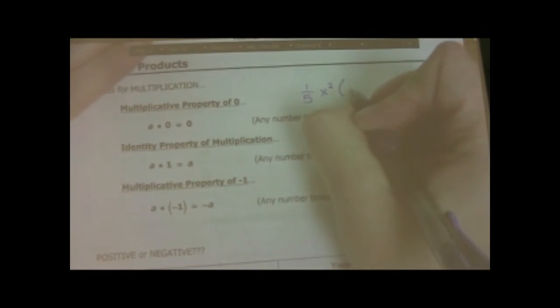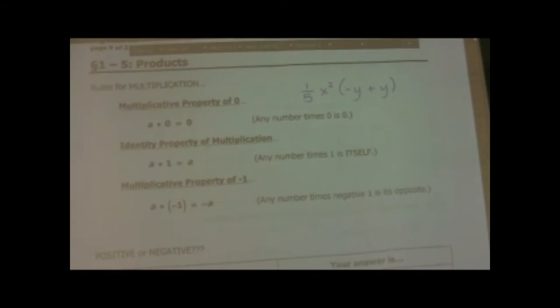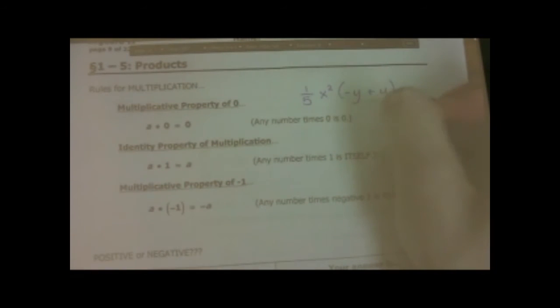So let me give you an example that doesn't look like it, but is. So how about if we had... looks ugly, but we know that's 0. This is 0 because any number and its opposite add to 0. 0 times anything equals 0. So this whole thing is 0.